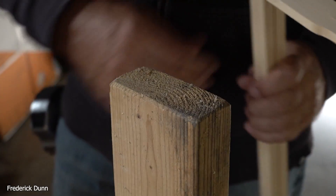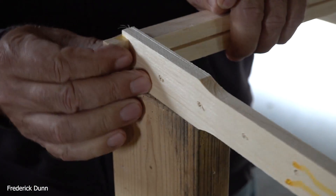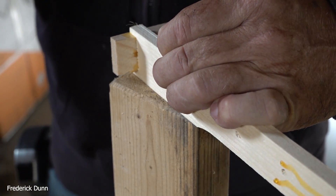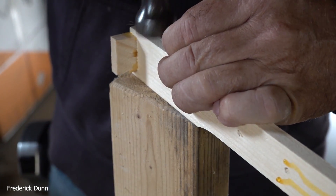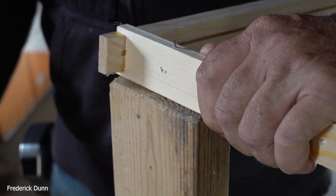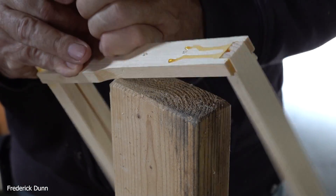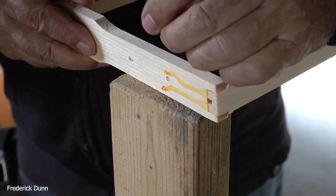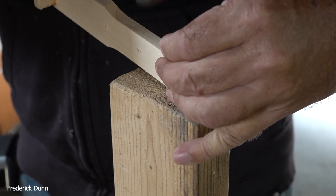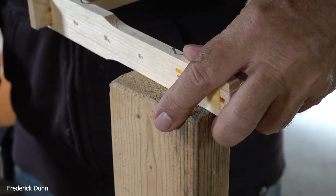Let's get the frame up here with the eyelets and eyelet punch. First, I'm going to nail in these little termination tacks — just nail them down enough so there's clearance to wrap the wires around them. It's pretty simple, no jigs, no fancy stuff — you just do it by hand. A few taps with the hammer gets them in there. Next step is to put those eyelets in with the eyelet punch.